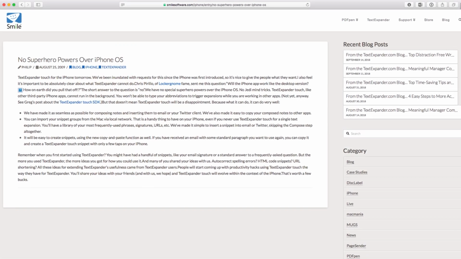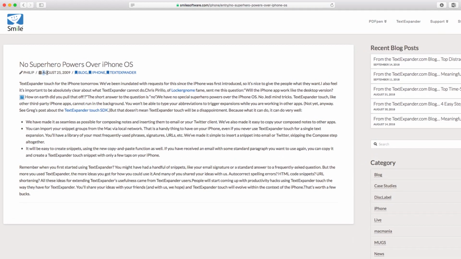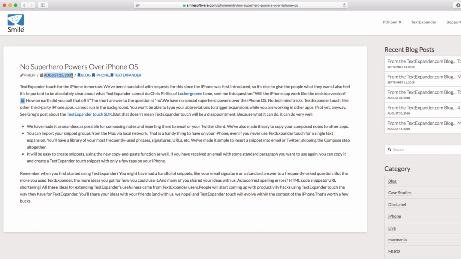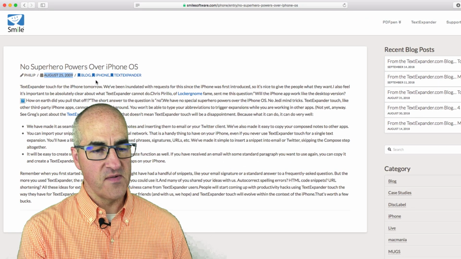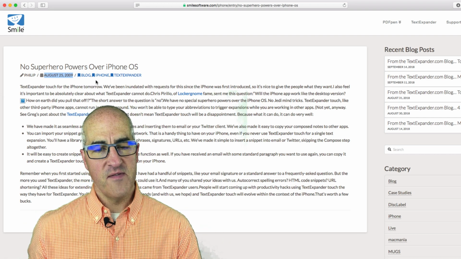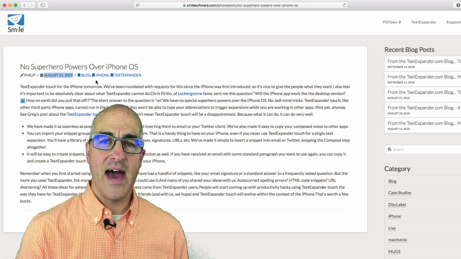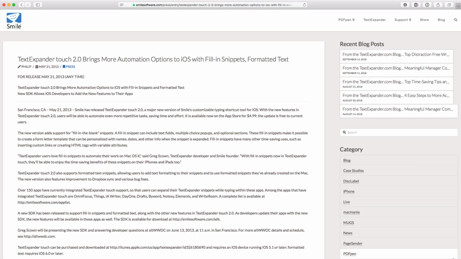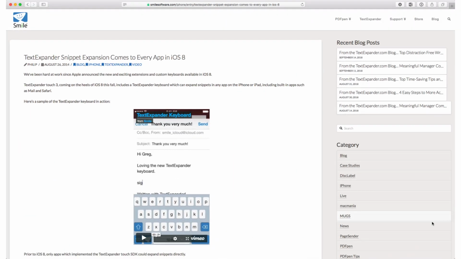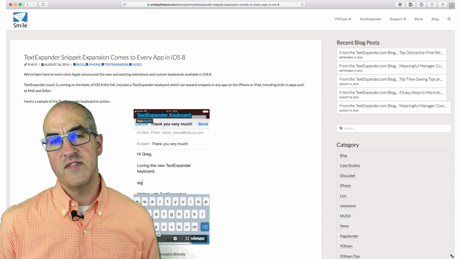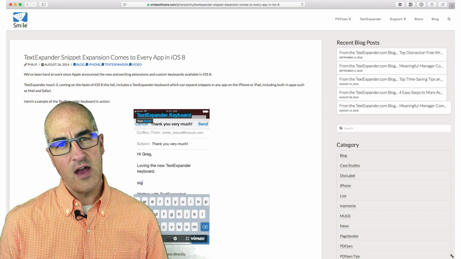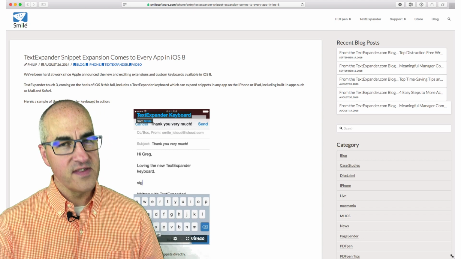The original TextExpander Touch app for the iPhone was released in August 2009, but it had limited functionality. You had to manually transfer your snippets from your computer over to your iPhone, and it worked pretty much the same way when the iPad was released in 2010. Version 2 of the TextExpander app was released in May 2013 and allowed users to then sync their snippets between their computer and their iOS devices using Dropbox. The TextExpander app continued to be updated with new features over the next several years, including the addition of a TextExpander keyboard with the release of iOS 8. That's why you see that word in the name of today's app.